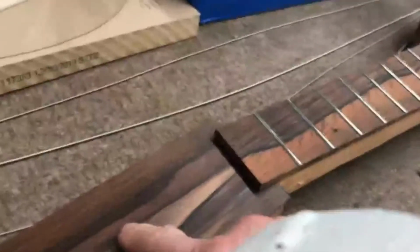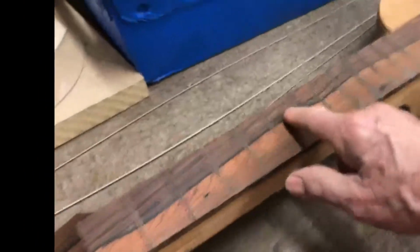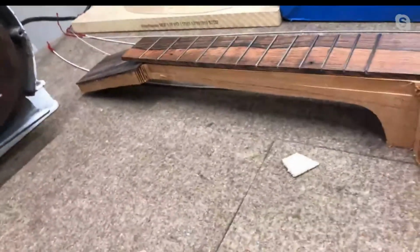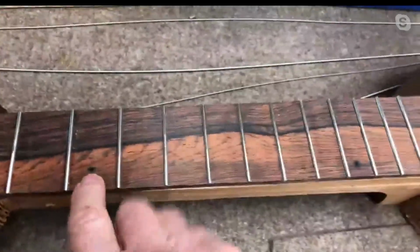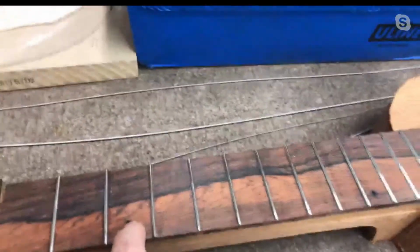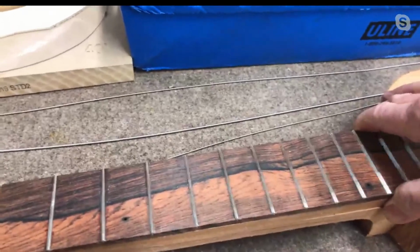Hey, there's Caesar's Harana. It's going to go out. Oh, cool. I got a piece of Brazilian from Adam that has the same stripe coming up. Yeah, and then all the way down the fingerboard. And he sent me a piece for the bridge that has the same stripe in it, but I don't know where I put it. I'm ready to send this off. Oh, so he's going to finish it out. You're just taking it to this part. There's 2 wormholes in it, and I didn't tell him because I'm leaving him. So he uses the old rope technique to put the board on, wrapping it. He'll be able to put little pins through that to keep them aligned. Oh, that's a good idea.